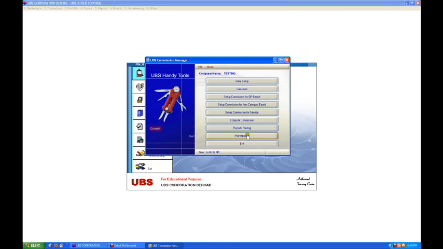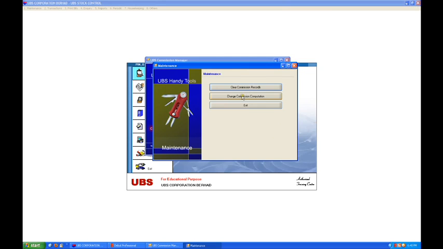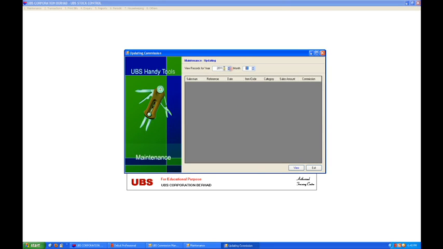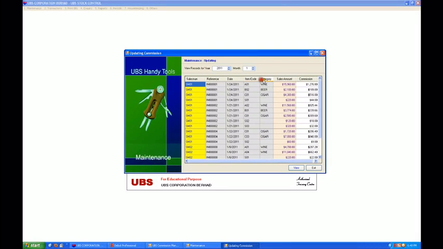The last part will be maintenance. You can change the commission computation if you want. In any situation where you're required to change it, you can change it here. The others are not changeable, not editable at all. Can you change the commission amount?